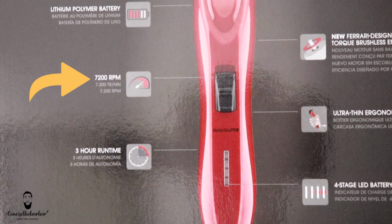They do have 7,200 RPMs for this trimmer, which to me is crazy because I would have never thought that much power and that much torque would need to be in a trimmer. However, that should let you know how strong and powerful these trimmers are. I'm kind of curious how they compare to certain clippers with the same power. The Rebels also have 7,200 RPMs. So just think about that, these trimmers have the same amount of power as the Rebels. That's kind of crazy. And also, yes, this is a brushless motor as well.